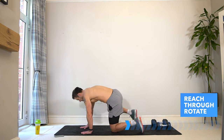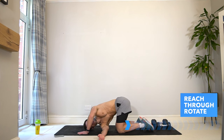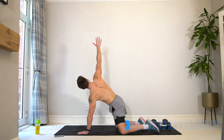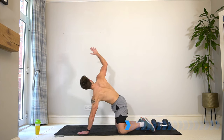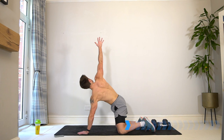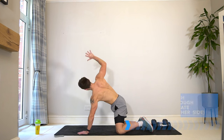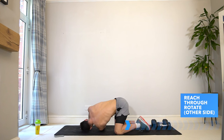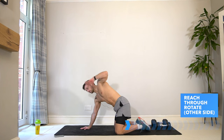Come down onto the ground into an all fours position. Reach through one shoulder, drop the shoulder down, reach through and stretch the back. Then with your breath, open up and reach the arm up to the ceiling, engage the back and the shoulders, and reach through again. Same side, then switch to the other side — reach through, drop the shoulder, stretch through the upper back, then open the chest and shoulders, engage the back, reach the fingers up, and repeat.